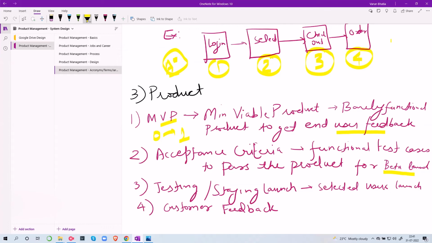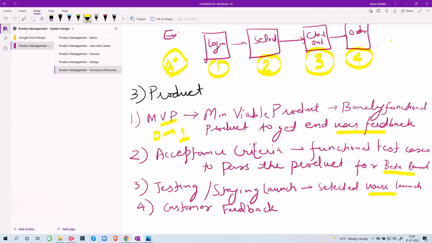You can have alpha launches, you can have beta launches, you could have test launches or staging launches. There are a lot of terminologies that are used, but essentially acceptance criteria are set by the PM to help test out cases so that the product is passed for a launch. Testing and staging launches are essentially for a subset of users.